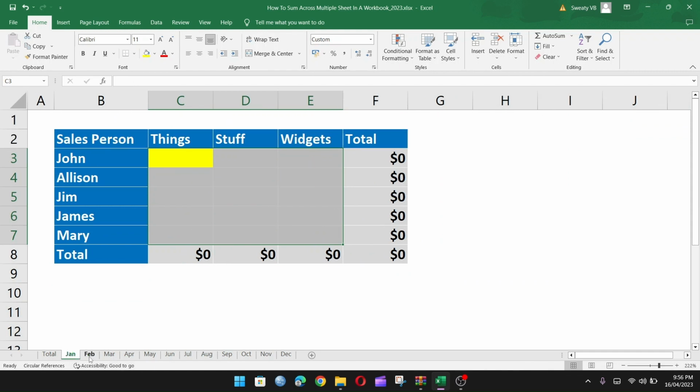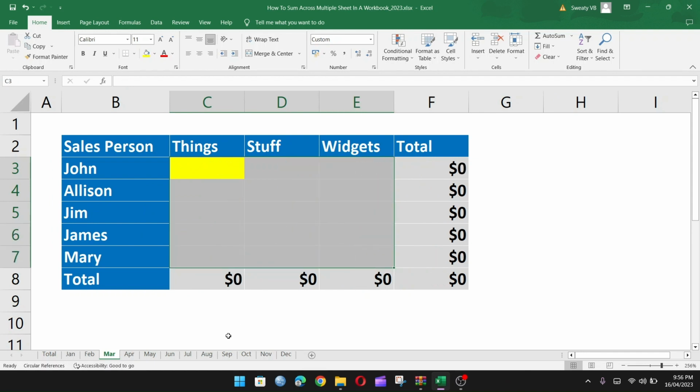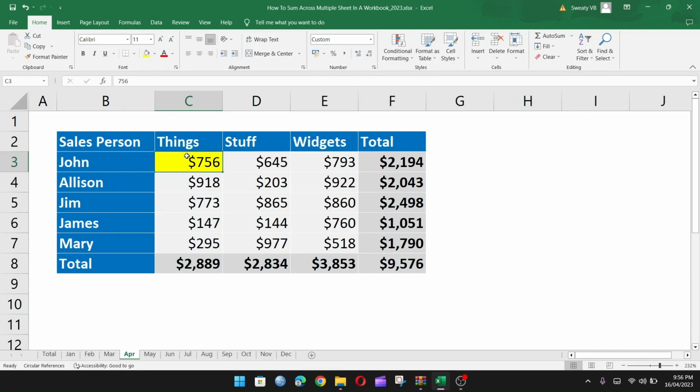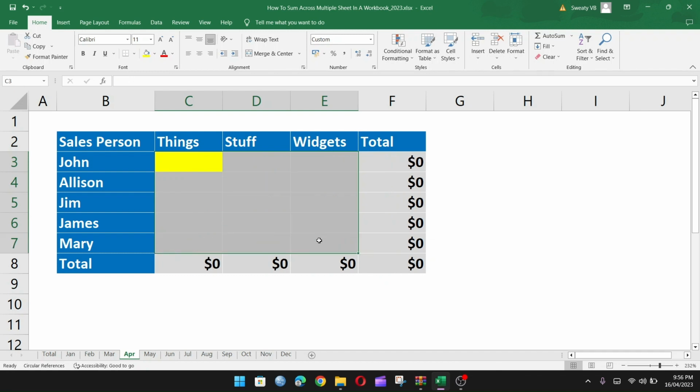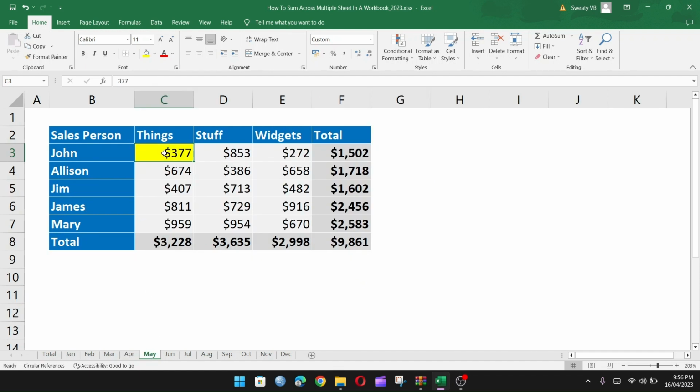January we removed, February removed, March removed, April removed. These formulas are there, addition from top to down and from left to right. That is what we are keeping, and we are removing only the feeder data.